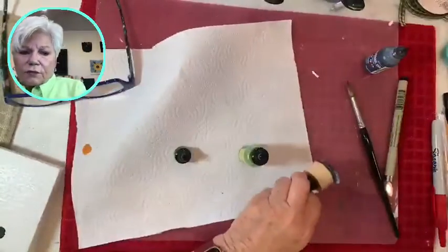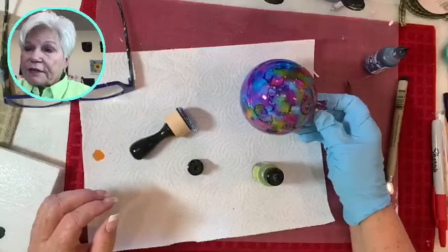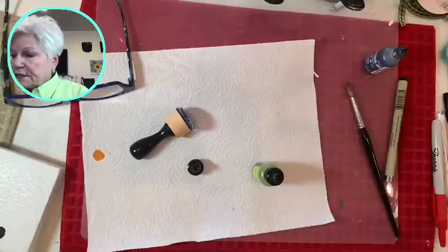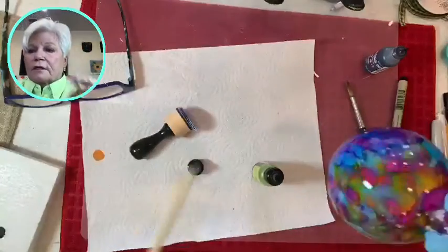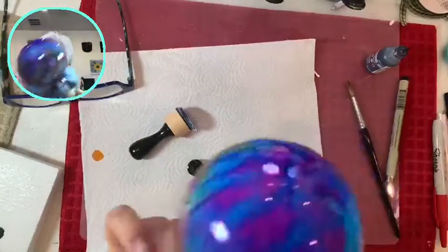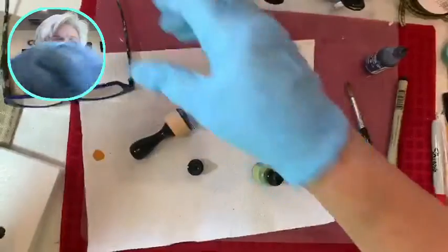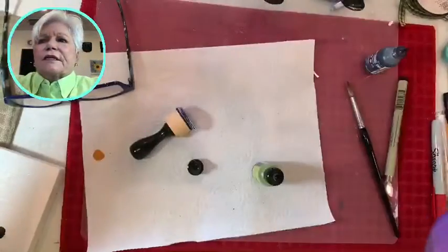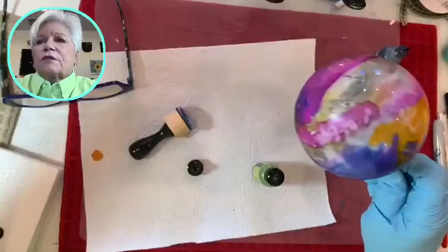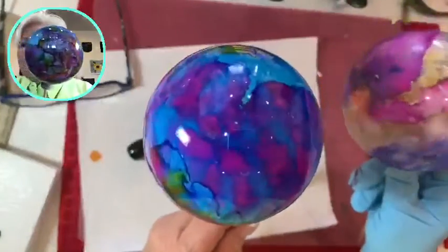I'll show you what the other one looks like. Now, I could go ahead and mix it. Where's my stick? Here's my stick. See, I'm just going to put it on here. And I'll take one, like this is one we did yesterday. This is the one with a different technique. See the difference in the color on this that you get with a dauber?